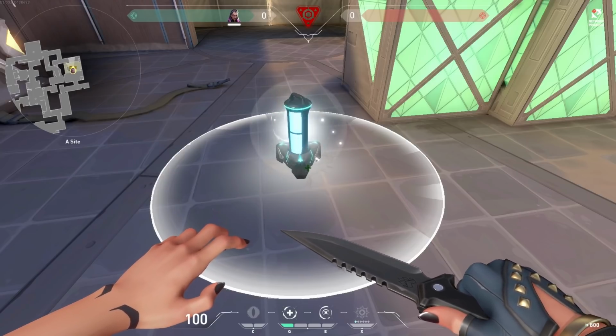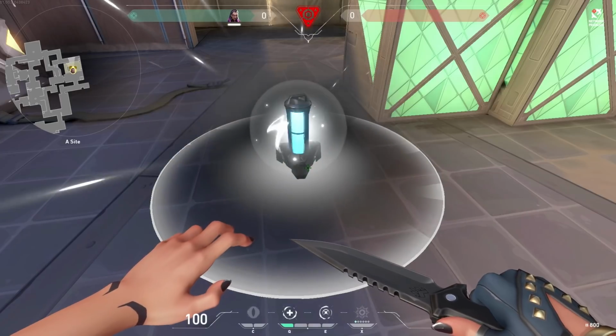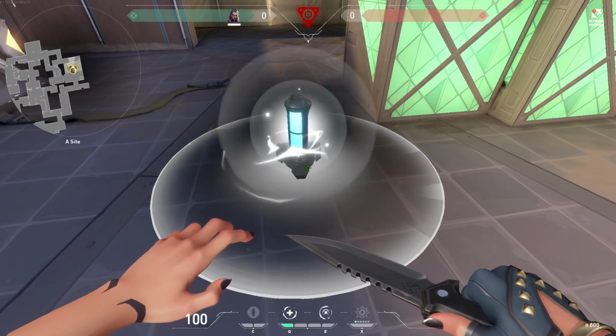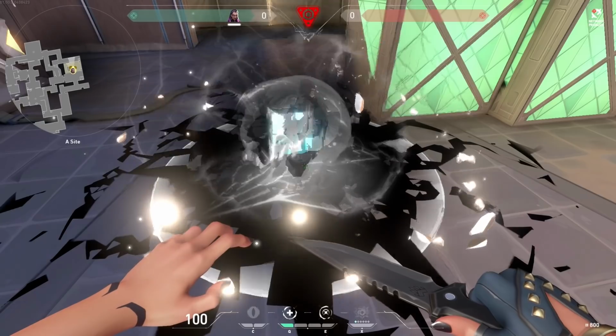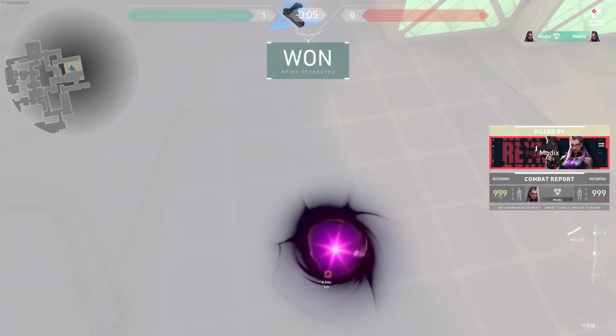Once you have 10 seconds left, the spike will start to beep at a rate of 4 beeps per second. Then finally, once there are only 5 seconds left, the spike will start beeping at a rate of 8 beeps per second. It takes 7 seconds to defuse the spike, so once you hear the 4 beeps per second, it's time to either start defusing or run away if you don't have enough time.